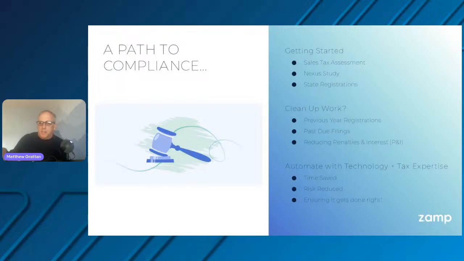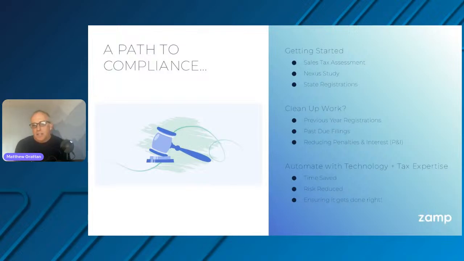There can be some penalties and interest associated with that, but sometimes we can request an annual filing to start, which reduces the P&I versus monthly, down from 12 filings to 1. So there are ways we can kind of play the system to help you really reduce that P&I. But the message I have here is it's never too late to do the cleanup work, because obviously for your investors and your path going forward, you want to make sure that your business has low risk on the compliance side, that you've addressed any issues, and there's a path to do it.